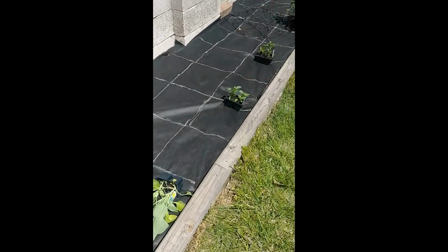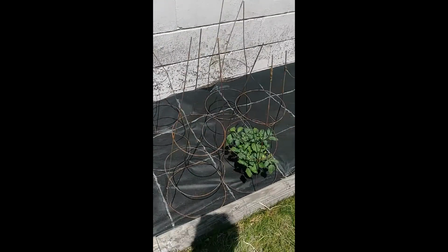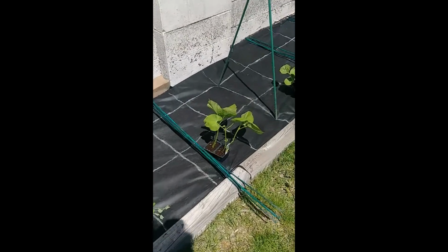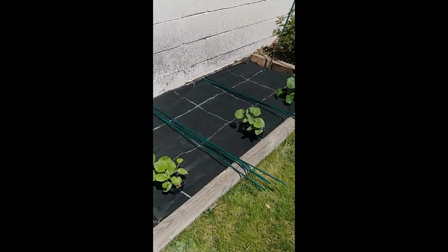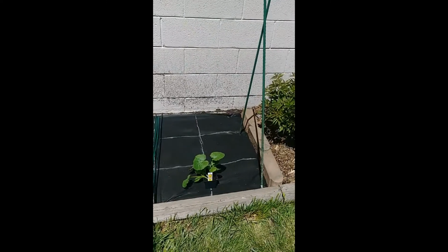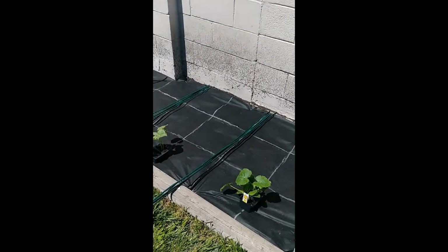Got my plants laid out. Some of them are going to need stakes, so I've got those sitting next to where I'm going to put those. Got my tomato cages. Put those in the ground. Beans and peas are going to need poles. And then I've got my squash and zucchini over here. I'm gonna build them a trellis here with some stakes and twine.